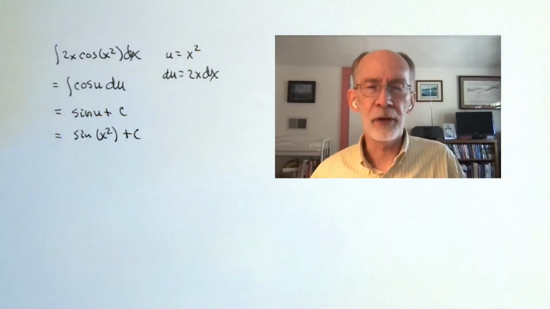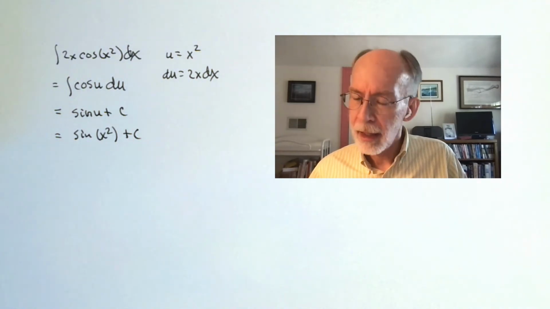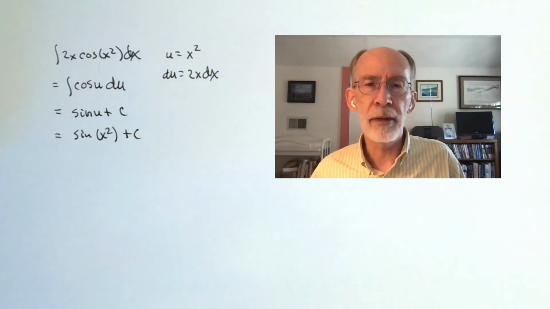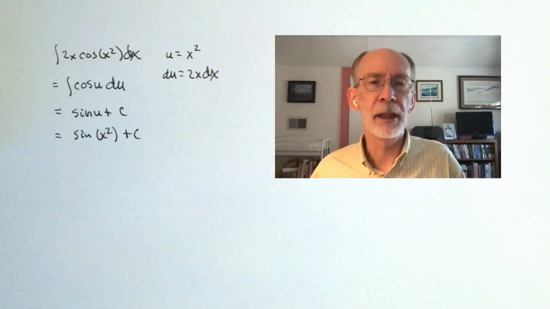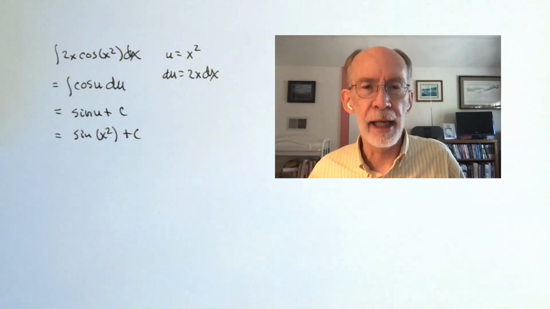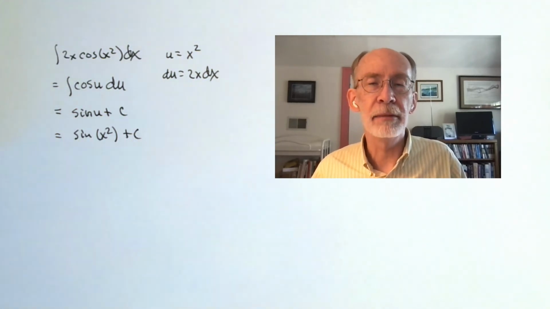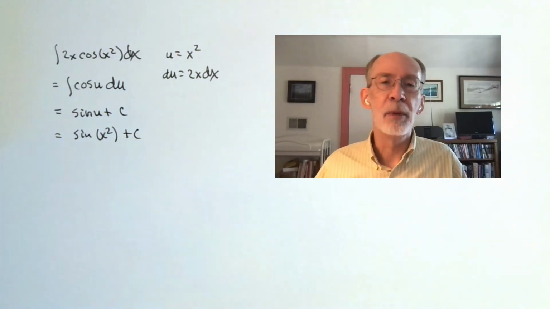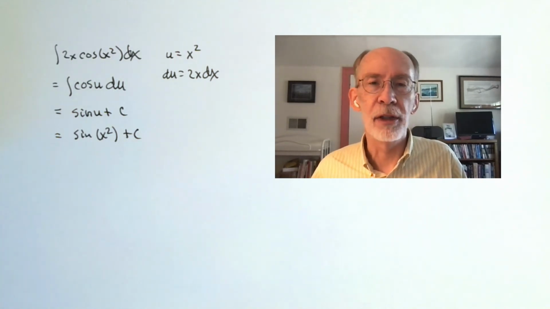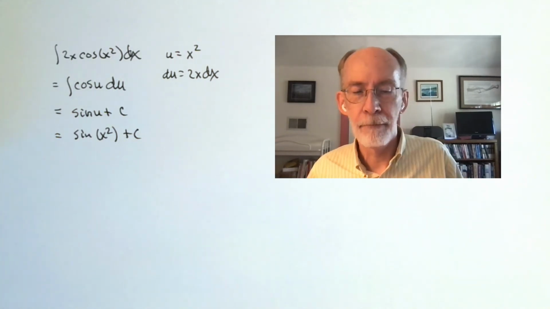A nice thing about this method is that it spares you the annoyance, if you will, of having to sort of think about the g and the g prime. It re-expresses your integrals so that those are just all embedded in the u and the du, and you can focus on the thing that you sort of actually have to do, which is to anti-differentiate the outer function, the function we were calling f.